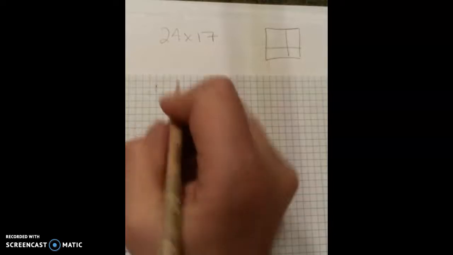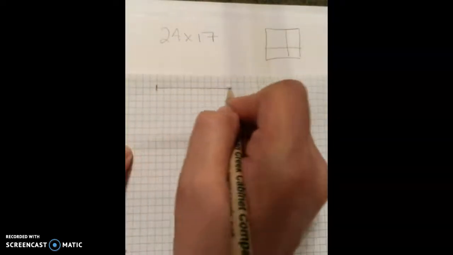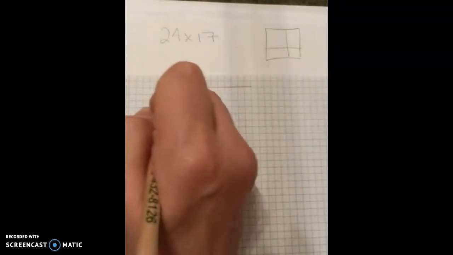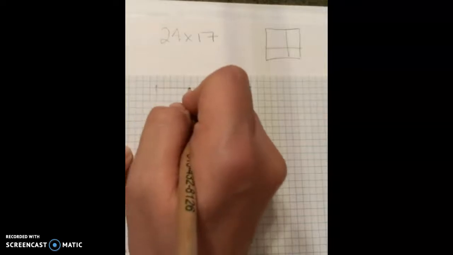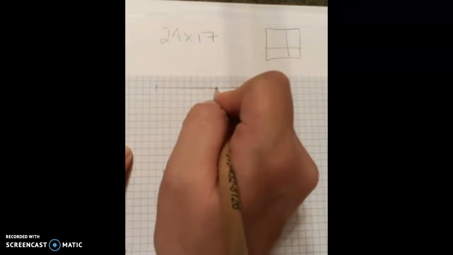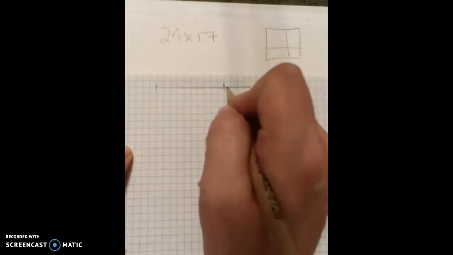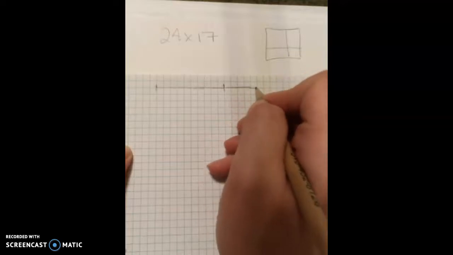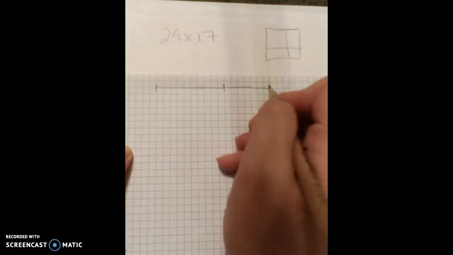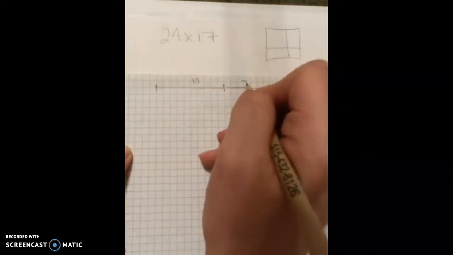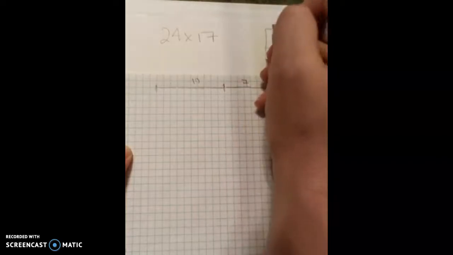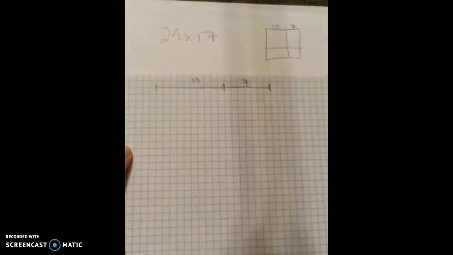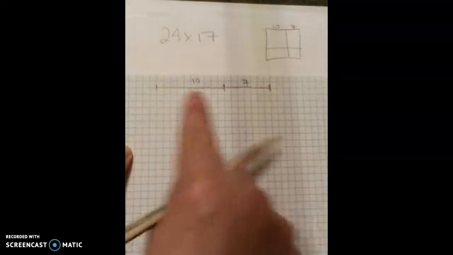So let me come in a little bit closer here. I'm going to measure out starting here, and I'm going to measure 17. So I'm just going to draw a line here, and you're not counting boxes, you're counting lengths, like 1, 2, 5, 6, 7, 8, 9, 10. And then I have 1, 2, 3, 4, 5, 6, 7. All right, so there's my 17. That would be no different than if I did the box method, you know, I did my 10 and 7. But I just measured it, so it's to scale.